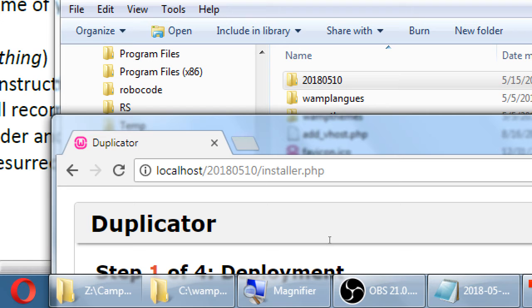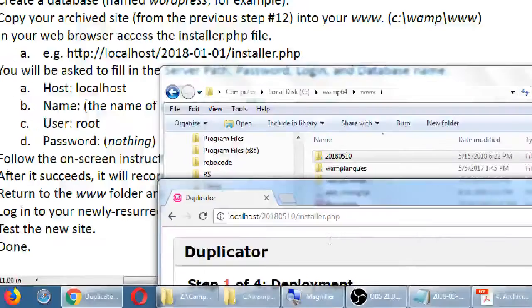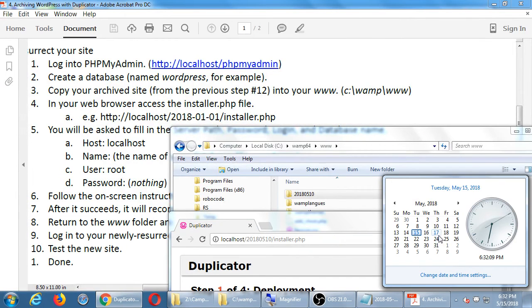All right, so at this point, today it's going to be 2018.05.10, which is the date from last Thursday when we bring our site back to life on this Thursday. When we do it on Thursday, that's going to be localhost slash 2018.05.15. Because at the end of every day, I'm going to make a backup of my site and put it into a folder with the date. So every time we come in, this address will be different based on the date. But you see, the idea is to access your site, it's in localhost slash whatever is the name of your site. And on the first day, the name of the folder, the name of the site was WordPress. So we went to localhost slash WordPress.